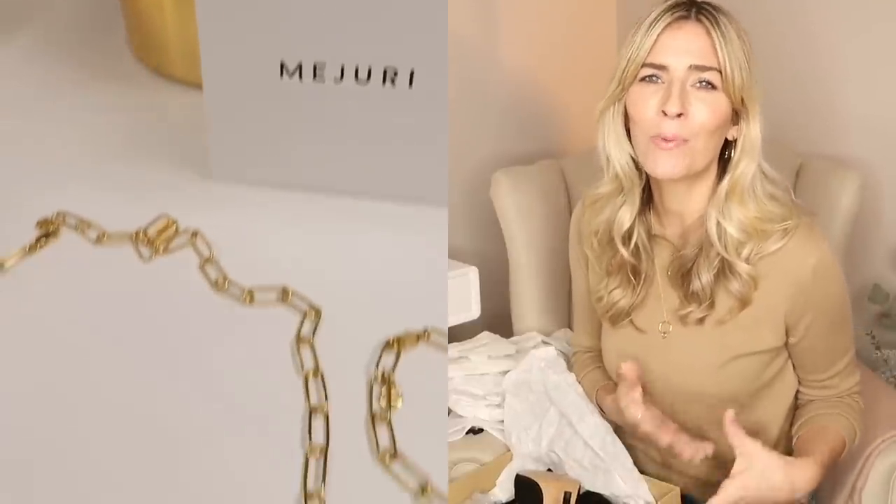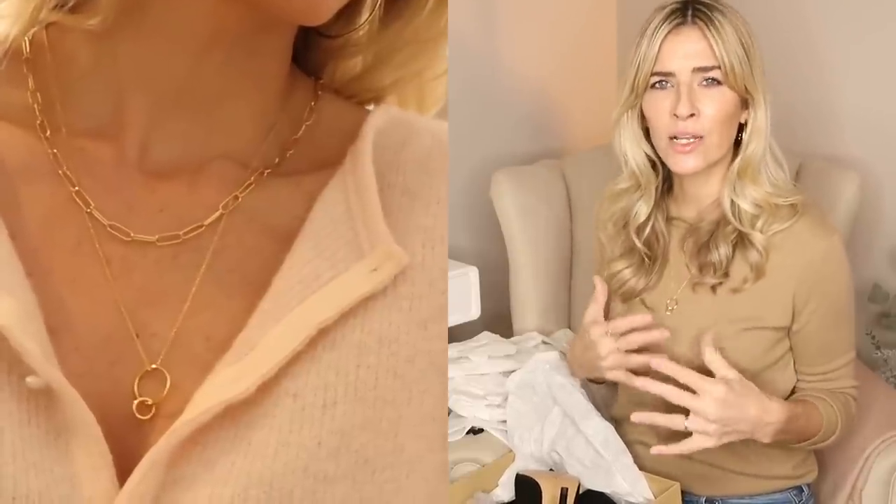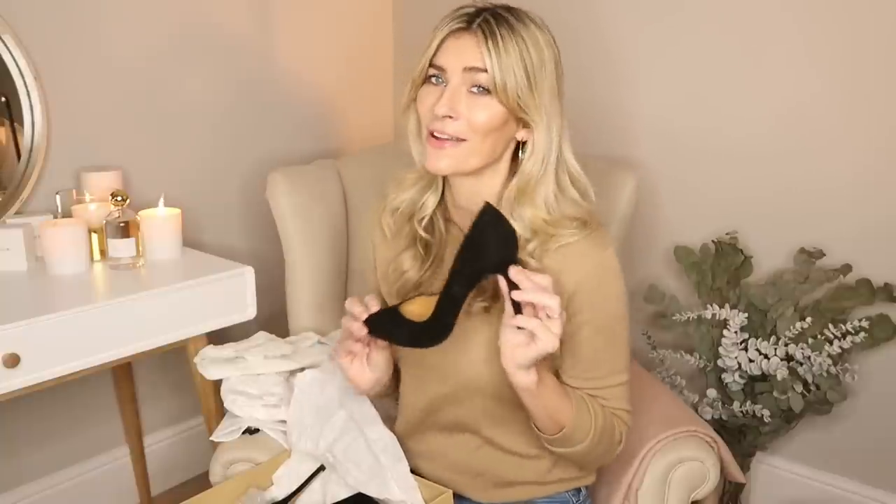I decided to layer my necklaces in this outfit to add a bit more interest to my top section, using the twin necklace again and this beautiful gold bold link chain — I've added that one slightly higher so they fall in nice staggers. I've also kept the bold link chain bracelet on to match. Depending on the climate, a nice addition would be a blazer to use as outerwear. I like it both ways, and though my feet aren't super comfy in my heels, I am a little bit in love with them anyway.